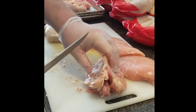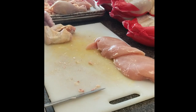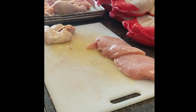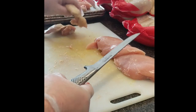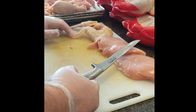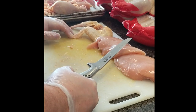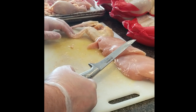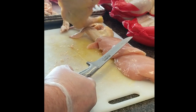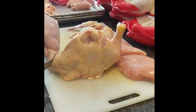Like for a family of four, that will easily do about 4 to 6 meals, because you don't have to eat as much chicken as you do in a meal. You don't need a full breast. You need half a breast, so that'll do all of us. But we mix it up with chickpeas, curry, carrots, stuff like that to extend the meal. We ended up getting about 7 to 8 meals out of a curry dish, maybe more than that, that I had the other day. And it only had 2 breasts in it. It was a good meal.